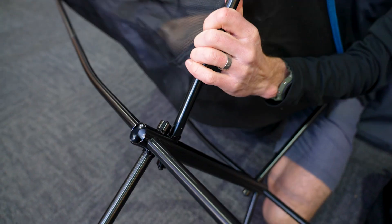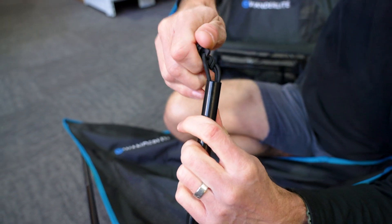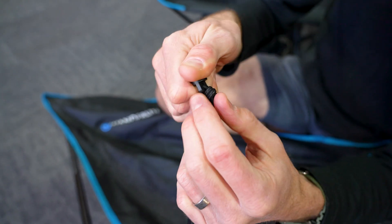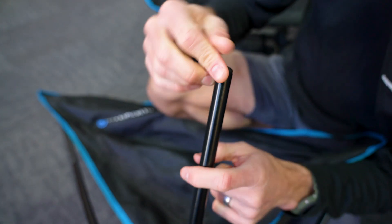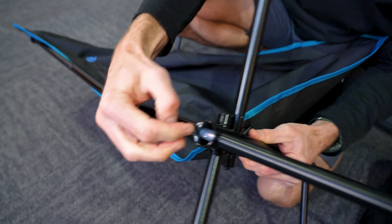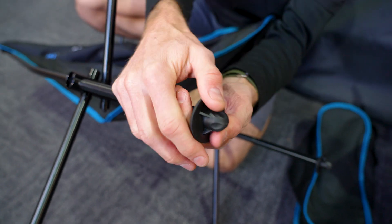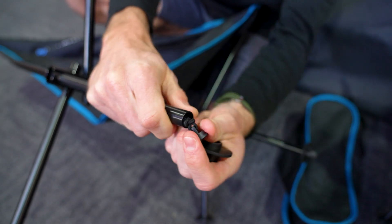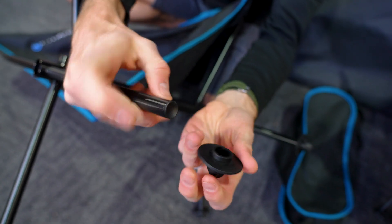The frame is all aluminium alloy. I'm just going to pop this off to show you a few details. All these end pieces — if you ever need to replace the shock cord over the life of the chair — are easily removed to fix the shock cord. All goes into a main hub along the bottom, which is just an aluminium alloy tube. And then on the very base you've got these little rubber feet, which are actually removable — you can pop these off. You can see there's a plug in the end so you can replace the shock cord if needed.